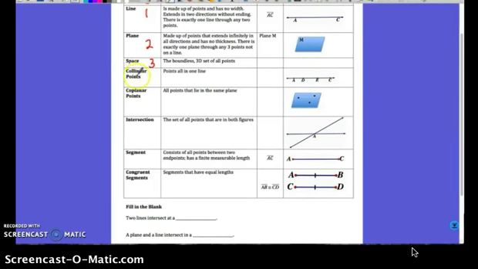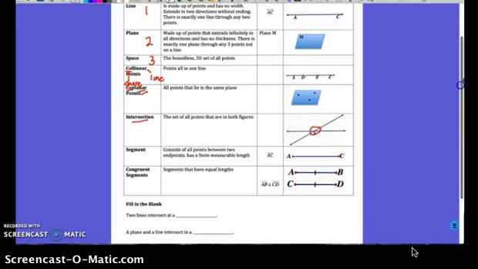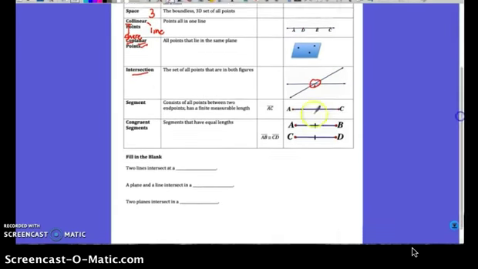Specifically, we're going to look at some key phrases that we're going to use in today's lesson. One of them is collinear. So if you break that apart, co as in share, linear as in line. And so points that are collinear are points that share the same line, just like these ones, A, D, E, and C. Coplanar, same logic, they share the same plane. An intersection is the set of all points that are shared or in both figures. And so when you have two lines that intersect, they're going to intersect at a point. And we'll get a little more into that in the examples below.